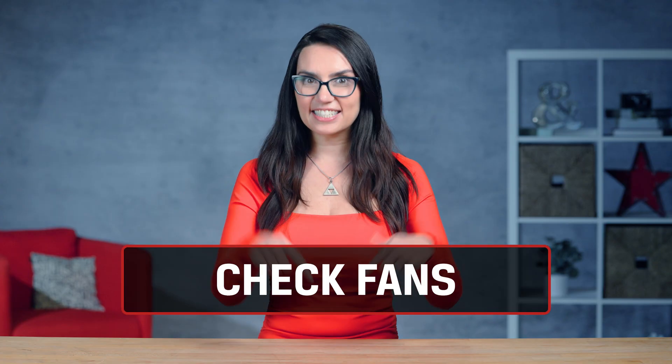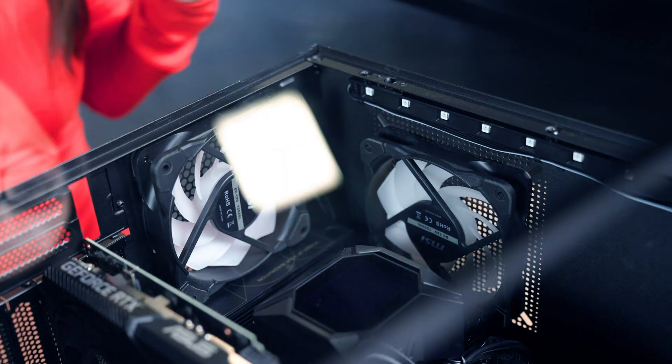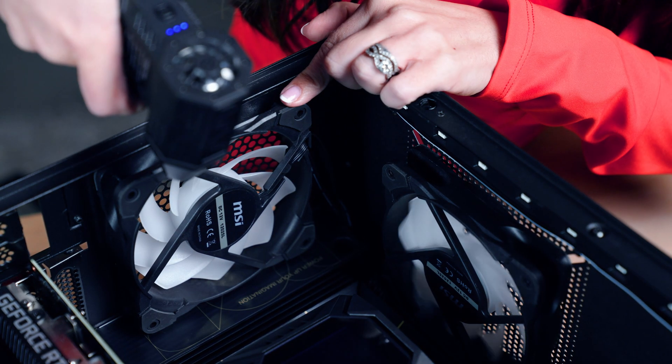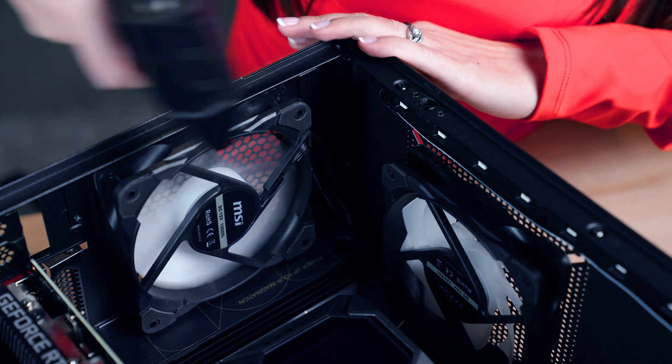Next, let's get inside our PC and check our fans. If your system's fans are loud or making clicking noises, they may need to be cleaned or even replaced. First, attempt to dust them off in case dust or debris has slowed their spin or clogged up the insides. If that doesn't work, fans are very affordable to replace — my last PC fan replacement cost $12. Totally worth it.